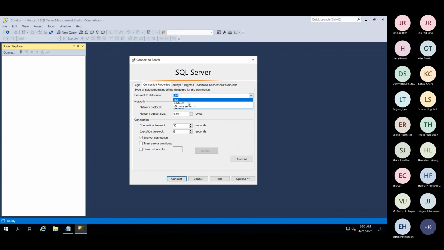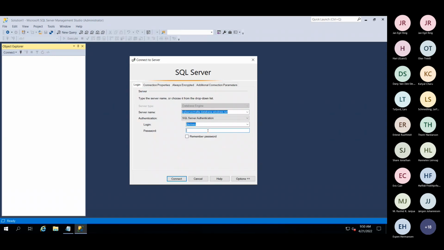Let's imagine that I really want to make a server level connection. How can I do that? Well, I connect without specifying the database. Let me be sure the password is correct.